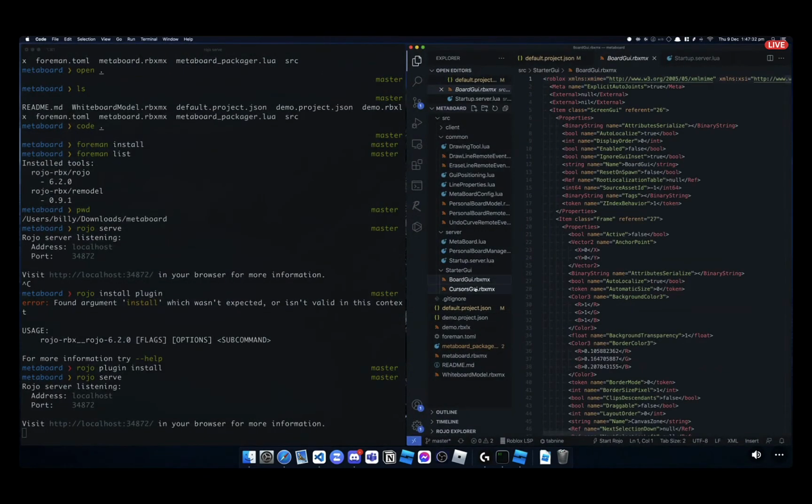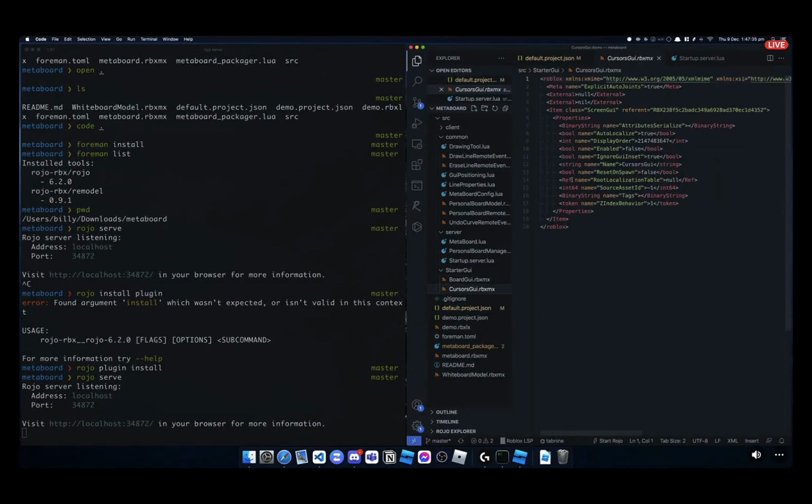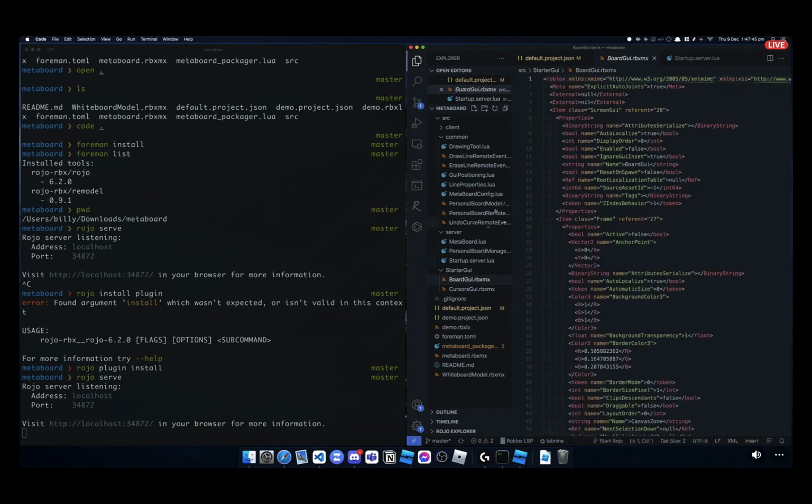All of the objects that I want to just exist statically, and not create in my code, are saved as RBXMX files, and they are synced in by Rojo. It natively knows how to copy all those things in.